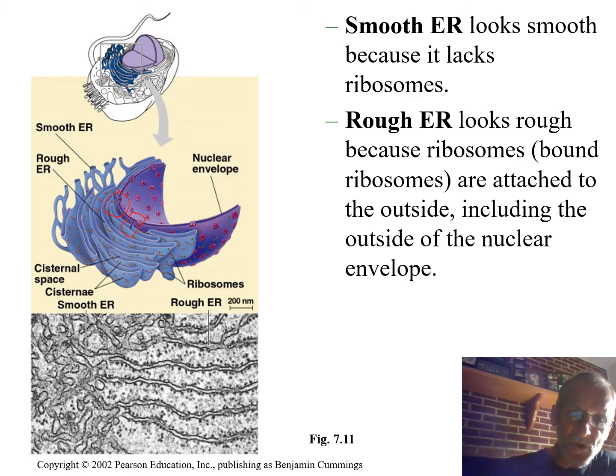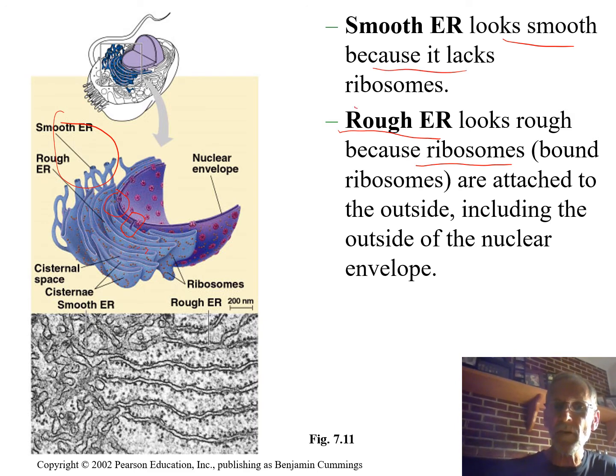You can also see a little bit that there are little dots on this, making it look rough under the microscope, which is why early microscopists simply called this rough ER. It's got ribosomes stuck to it. But then there's ER over here that's connected to the rough stuff but doesn't have ribosomes. And therefore it looks smooth under the microscope. And so this is simply what these kinds of endoplasmic reticulum came to be called.